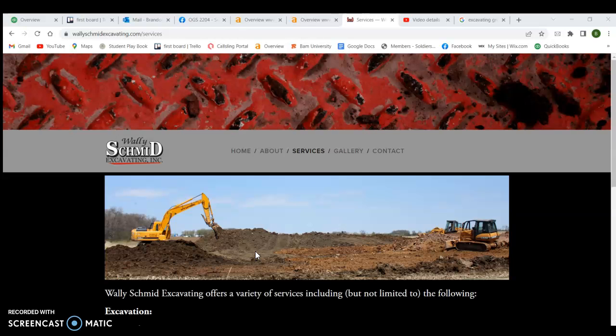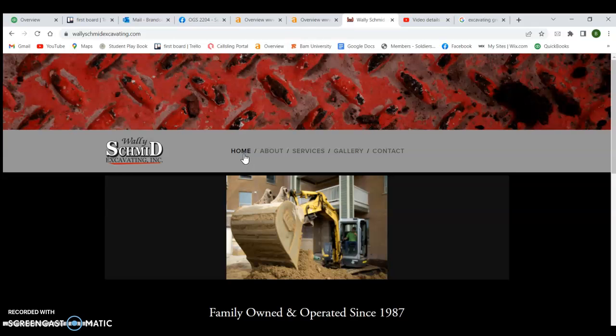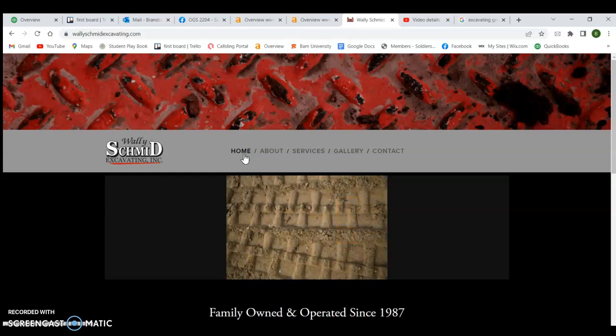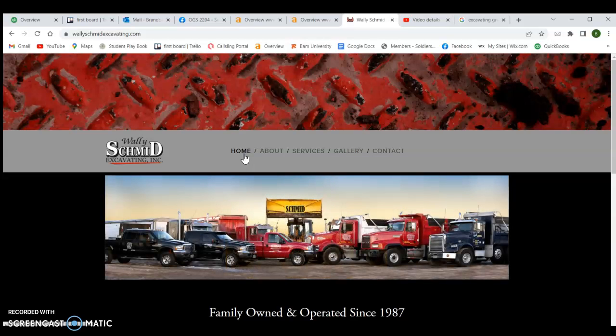I'm going to go over three things here real quick with you. First thing is going to be content and keywords on your website. Second thing is going to be citations and backlinks, and then lastly, we're going to go over referring domains and a thing on Ahrefs to kind of show you where your website sits. So the first thing we look at, and the reason I look at these three things, is this is what Google looks at as well as far as how they rank you and where they set you.